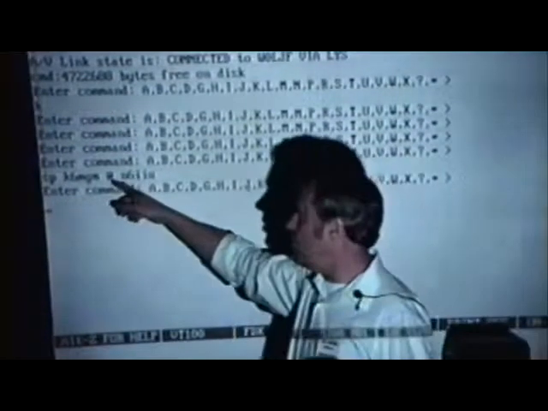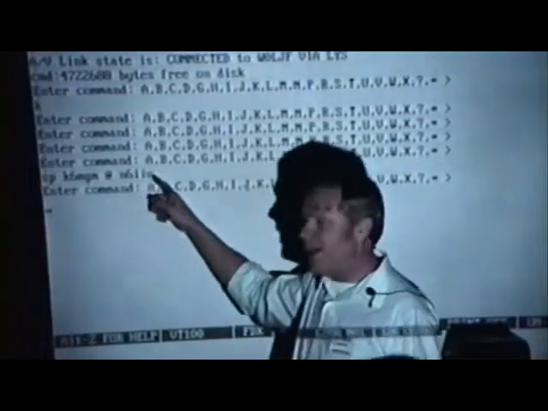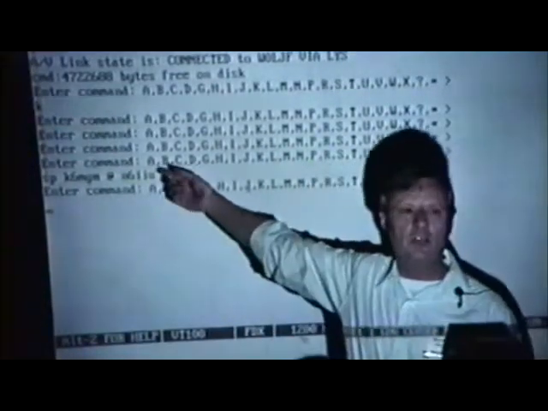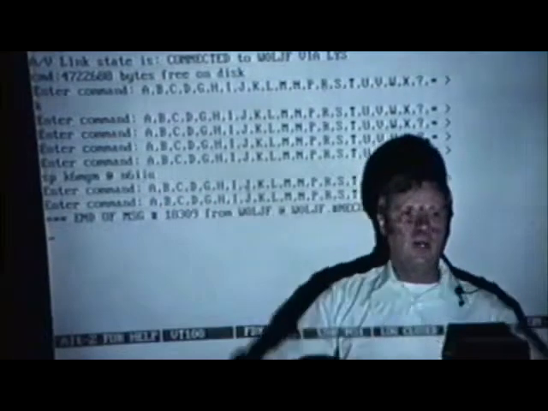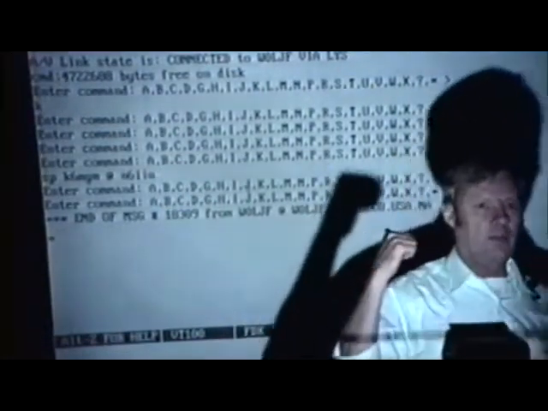That's the @ sign. It's the little character above the 2 on the keyboard. It's a little A with a circle around it. That designator tells W0LJF that what is to follow is a BBS somewhere, and he'll look it up in his lookup table later on and ship it out on the right HF frequency.